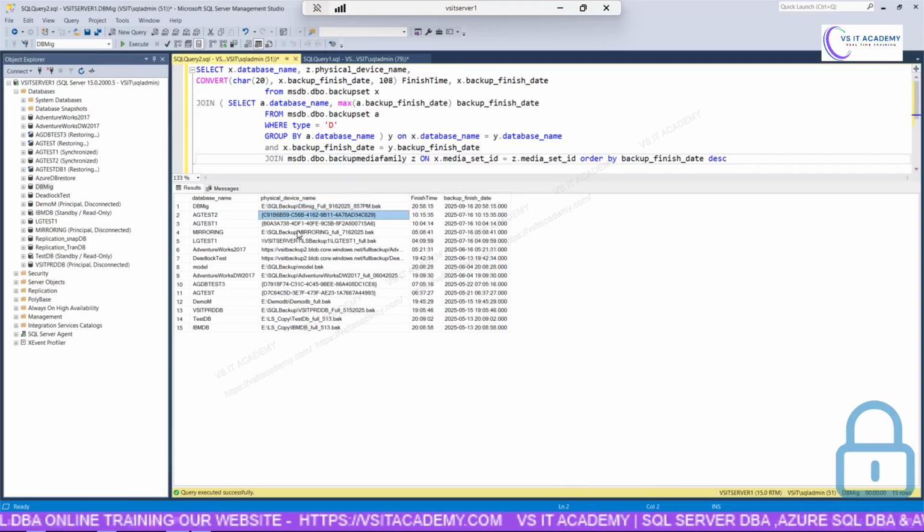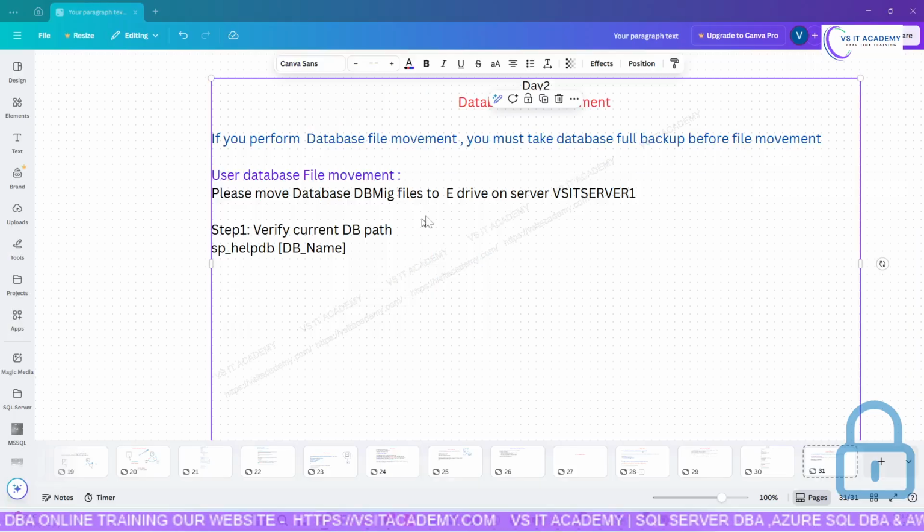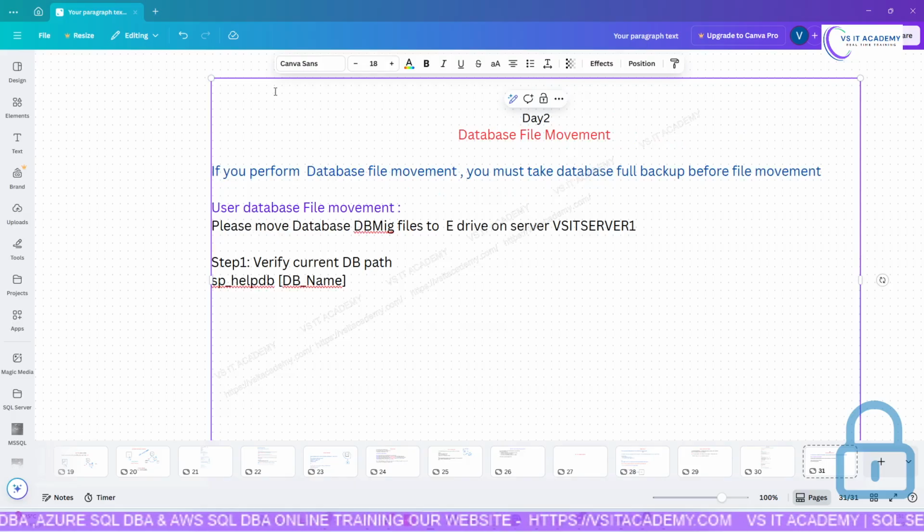If you see, there is no drive name. In your real-time environment also, you will see like this. There is no drive name, just a bracket. Those backups are called third party tool backups. Let me write here. This is not related to this topic, but I want to write a note above that.